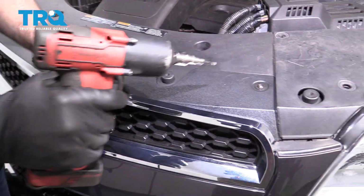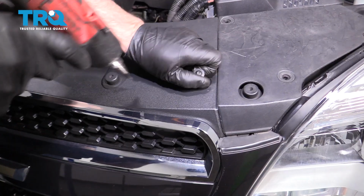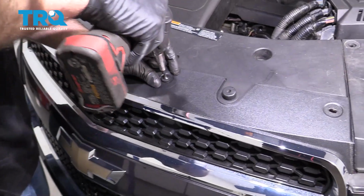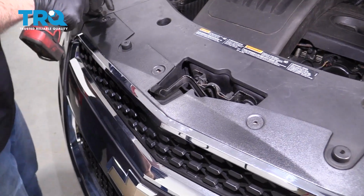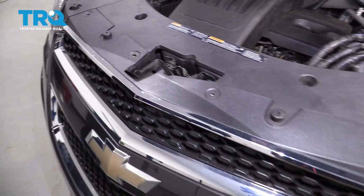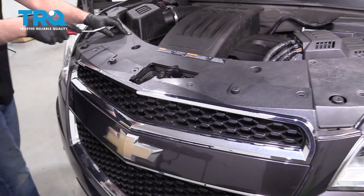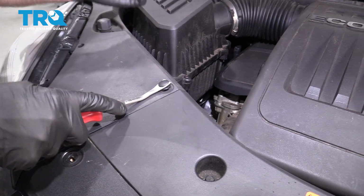Take these screws out, use a T20 socket. There's 4 of them. Over on the side, there's some push pins. Take the push pins out. There's 3 on each side.